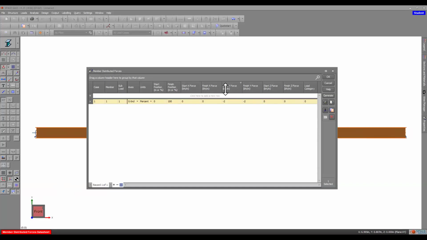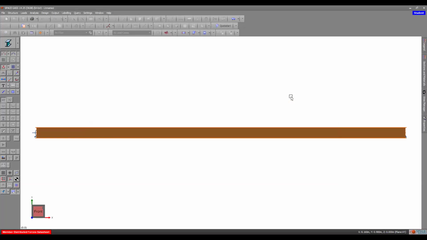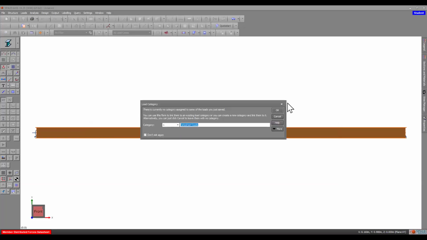And if you look carefully here, the load we are entering to the software is kilonewton per meter, similar to what we have in the example. So this is our first load case, the dead load. We can add another load from here, but it is better to click OK now. And then after finalizing the first load, we can add the next load. So the first load in the category 1, click OK.